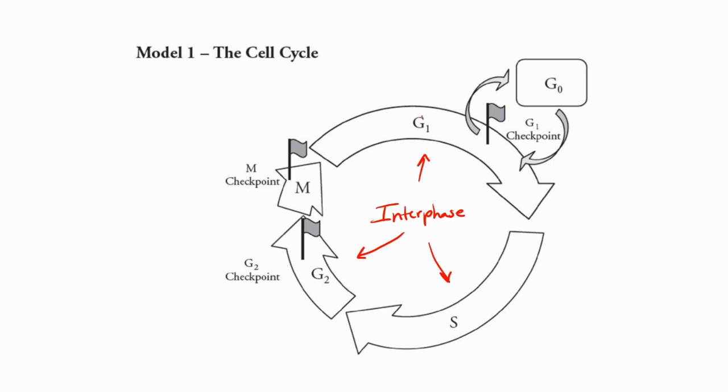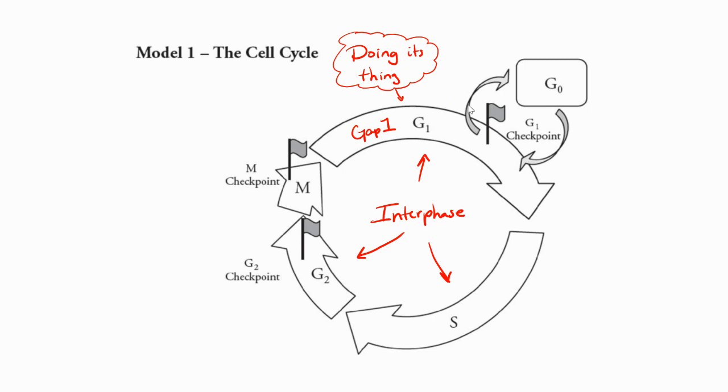So G1, when scientists looked at it under the microscope, they were like, that looks really boring. It's like it's not doing anything. It's just like a big gap in activity. So that is known as gap one. That's what the G stands for in gap. I could go on and on about what a cell does, but the short of it is that the cell is doing its thing, right? It's living its best cell life. It's making proteins. It's going and transcribing stuff. It's making lipids, whatever it needs to do.